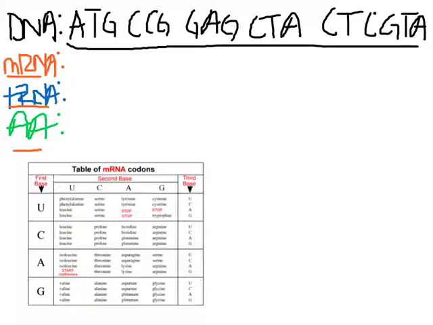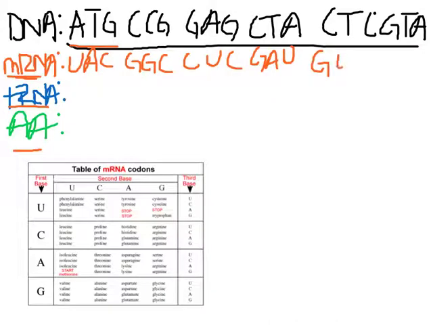So we have to make sure that you know how to take all of the steps here. So the first thing, remember, in transcription the mRNA was copied from the DNA. So the mRNA has to match our DNA sequence. So ATG in DNA matches with UAC. CCG in DNA matches with GGC. GAG matches with CUC, CTA, and we keep going. And just remember now we're making RNA, so notice we're not using the T, we're using the U. So there's our sequence.